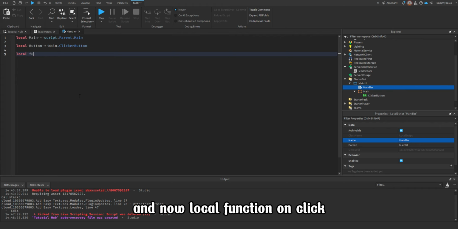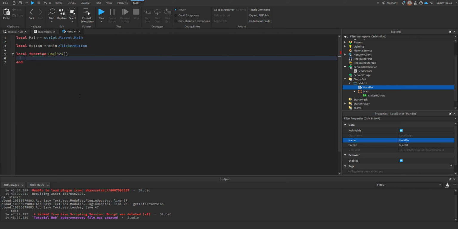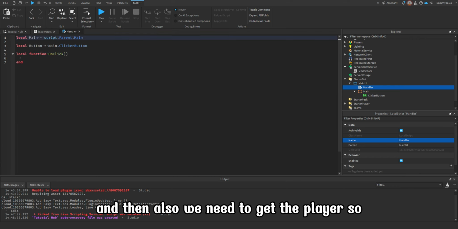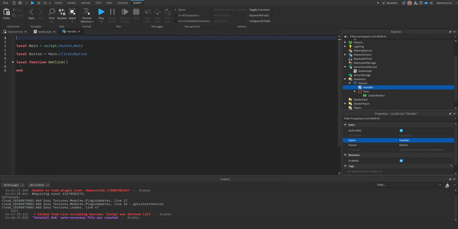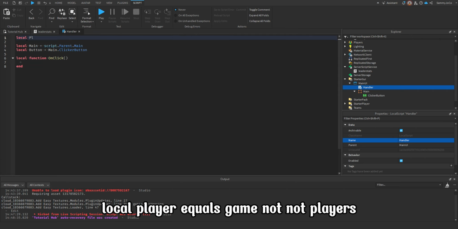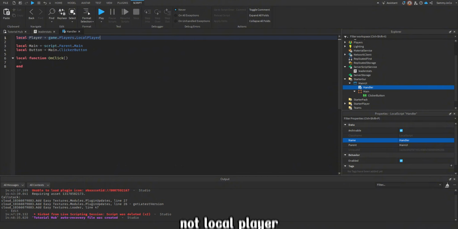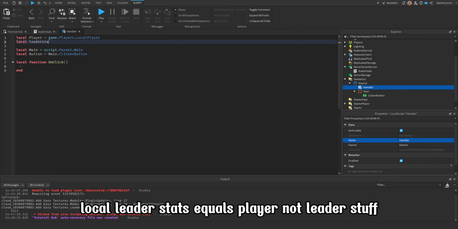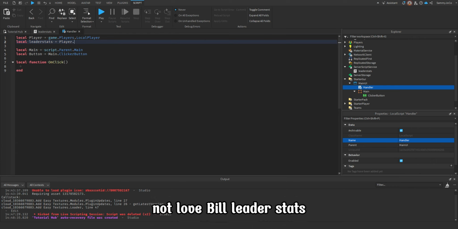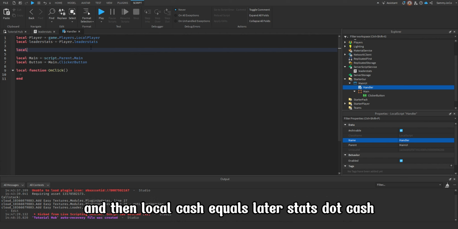And now local function on click, and then also we need to get the player, so local player equals game.players.local player. Local leader stats equals player.leader stats. And then local cache equals leader stats dot cache.